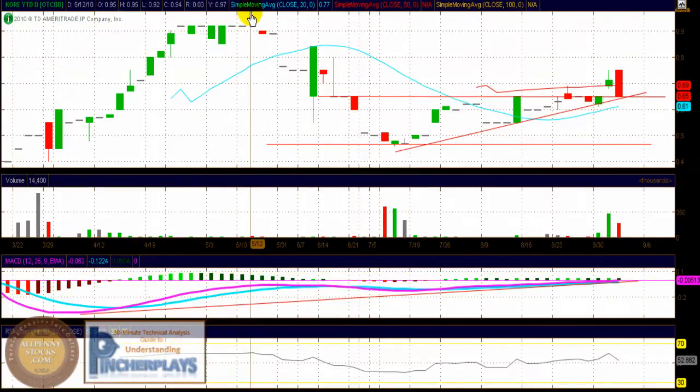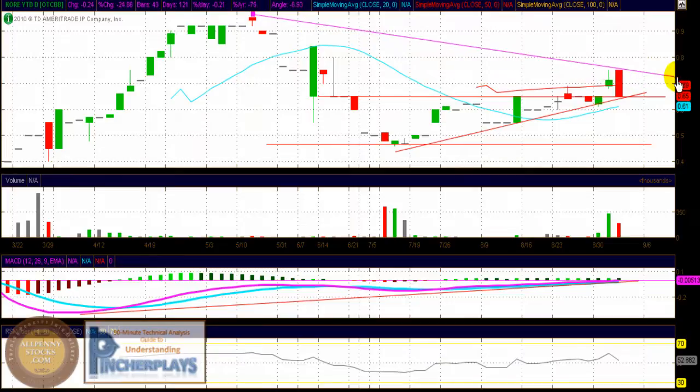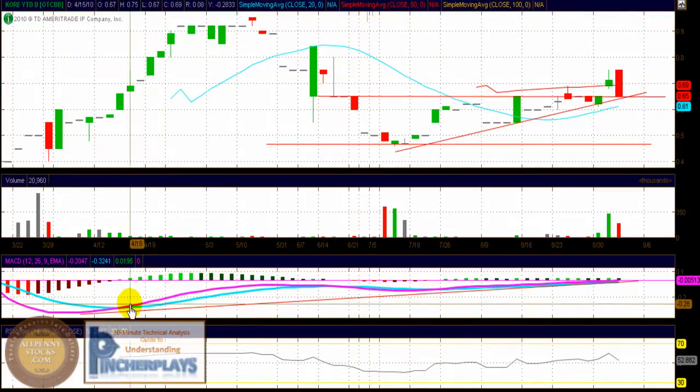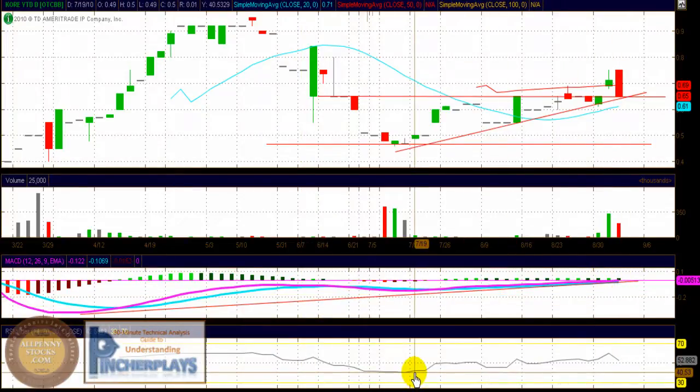That kind of divergence from the price per share trending down, it's actually kind of a wedge look to it, with this MACD trending towards zero, is a very strong thing. It's something that you always look for in charts.